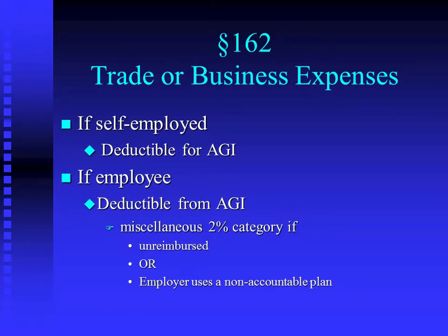So if you have any deductions under a non-accountable plan you take them on a Form 2106, and you don't have to reduce for any money the employer gave you this way because it was already in your W-2. On tax return seven, there's a slightly different situation where Hayward is being reimbursed through an accountable plan for his mileage only — he's not getting the whole IRS-allowed amount. So he has to account to his employer showing how many miles he drove, and the employer is giving him back 20 or 30 cents per mile. The IRS deduction is larger, so Hayward needs to show on Form 2106 the cash reimbursement he got, because this time the employer did not put it in his W-2.